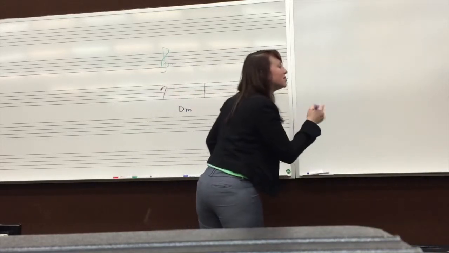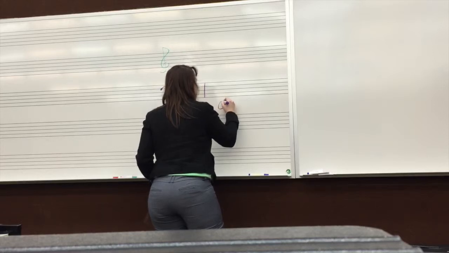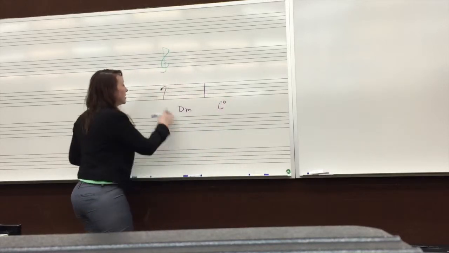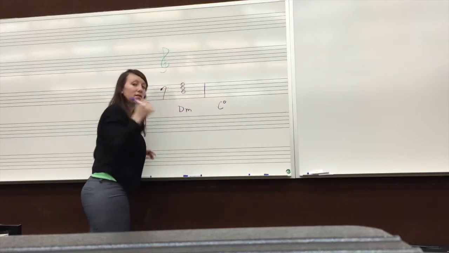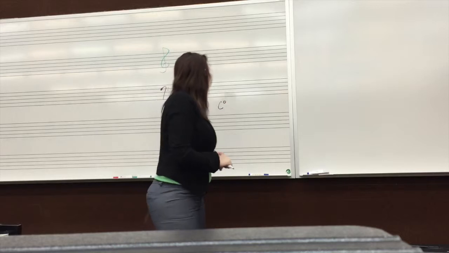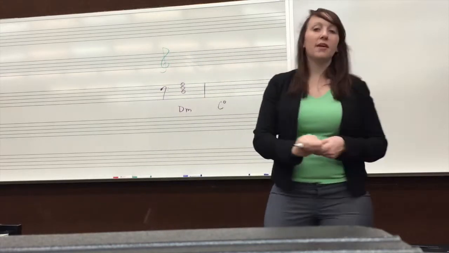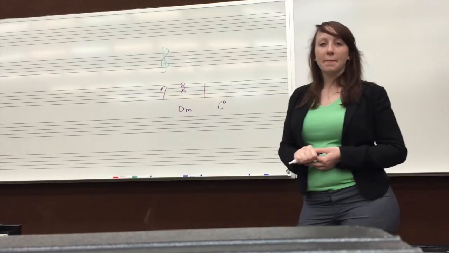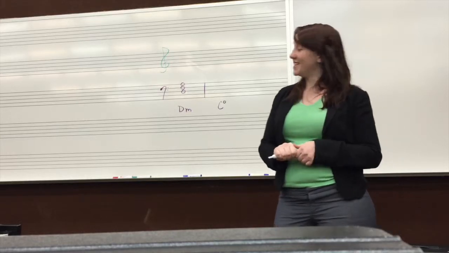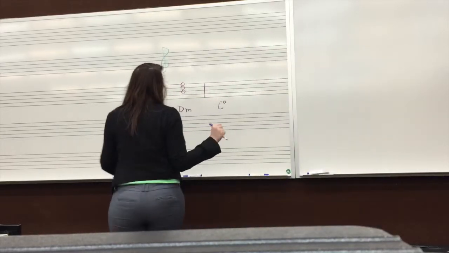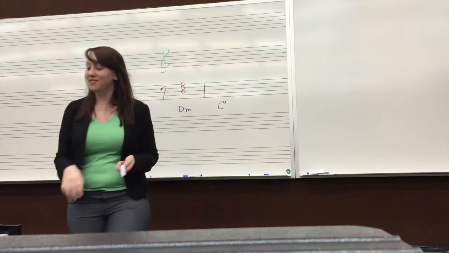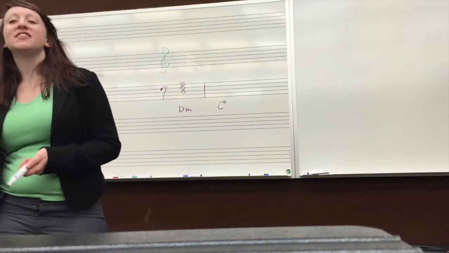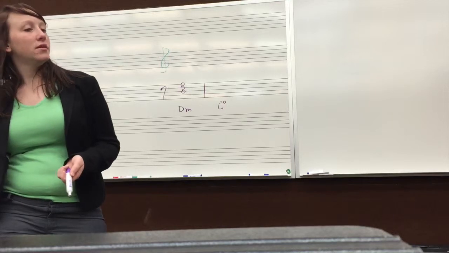Actually, for good measure, let's do the third one, C diminished. So we're in bass clef. We need to start with our D. We have D, F, and A, right? That's our thirds order from D. How can we change this to make it a minor triad? Leave it as is. Exactly. I can tell by your face that you figured out that I was asking a trick question. We do leave it as it is because we have D natural, F natural, and A natural.